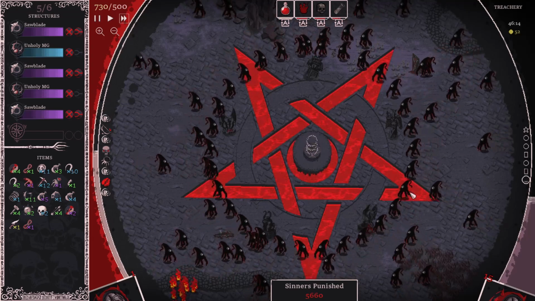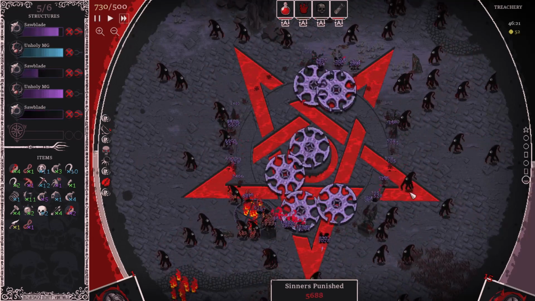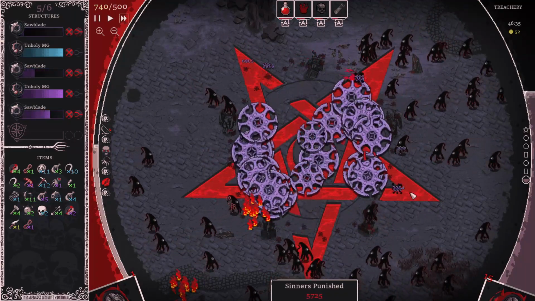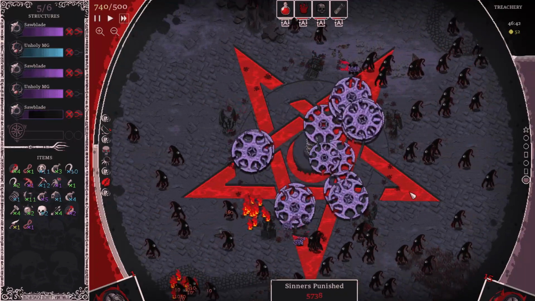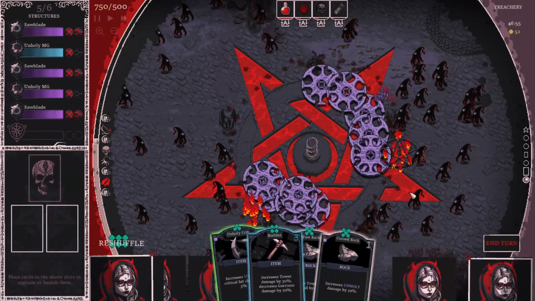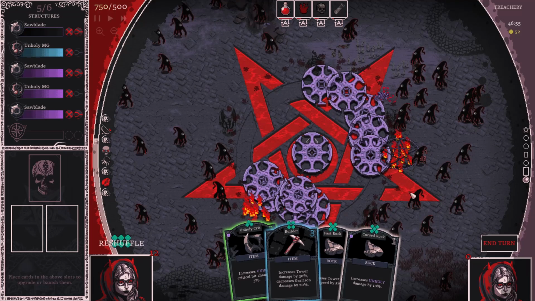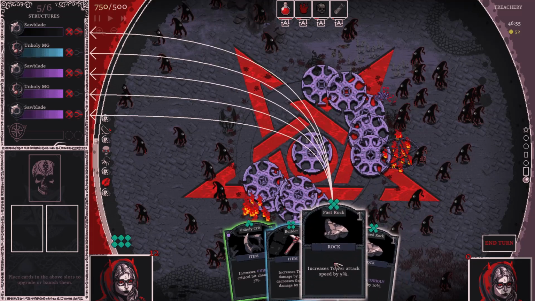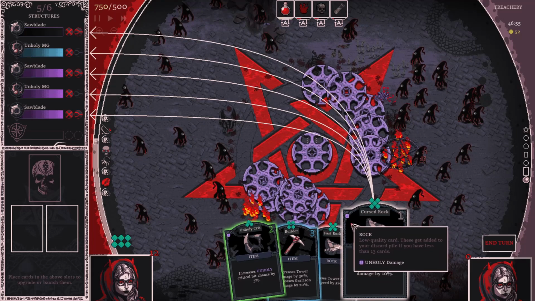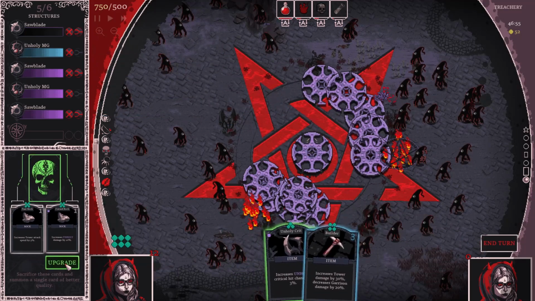Yeah, I think no one can kill us right now. They're all basically disappearing. The enemies just disappear. Unholy damage. Ooh, look at that. They're 5. What? A rock is worth 5 coins? Fuck off.